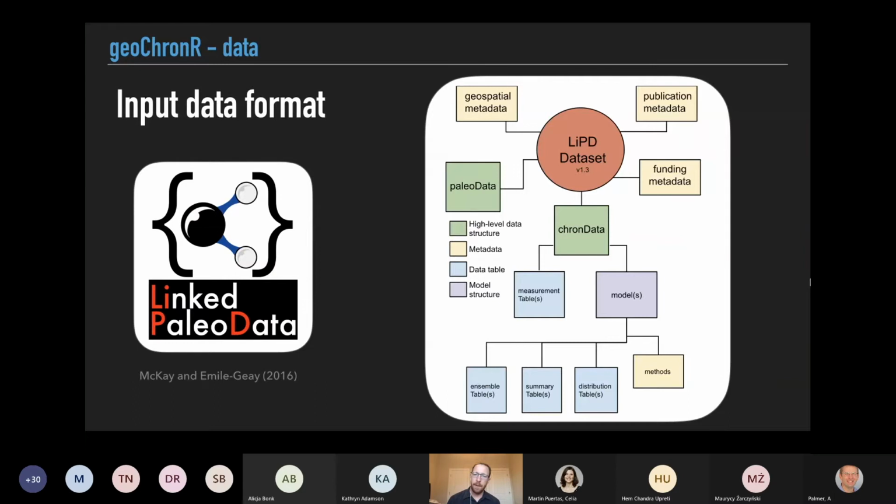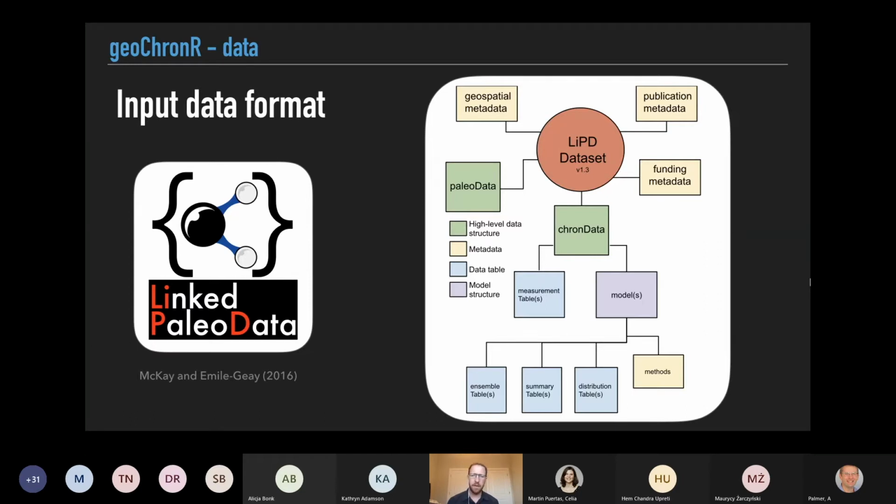Thanks. You also mentioned this in the introduction. A lot of the same folks that have been working on geoChronR were instrumental in developing the Linked Paleo Data, or LiPD, data format, which was largely developed because of the needs of geoChronR. We needed some way of inputting and handling these ensemble data in a way that tracked metadata and then would plug into these tools, and along with other needs, developed this idea of LiPD, which is now, happy to say, being used really broadly in a lot of synthesis efforts, and there are thousands of data sets that are formatted this way.